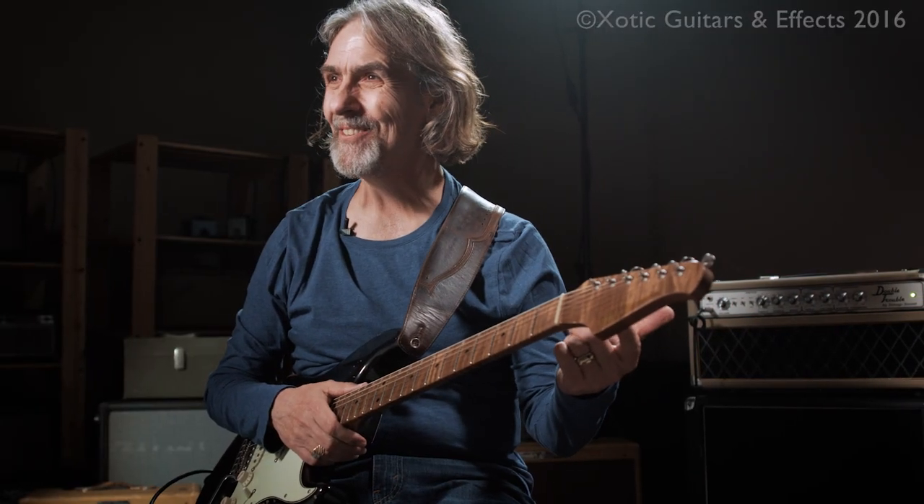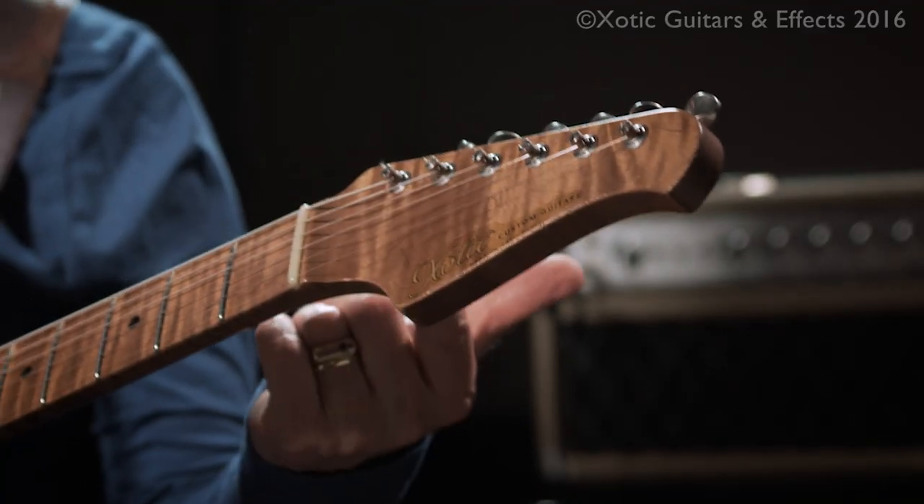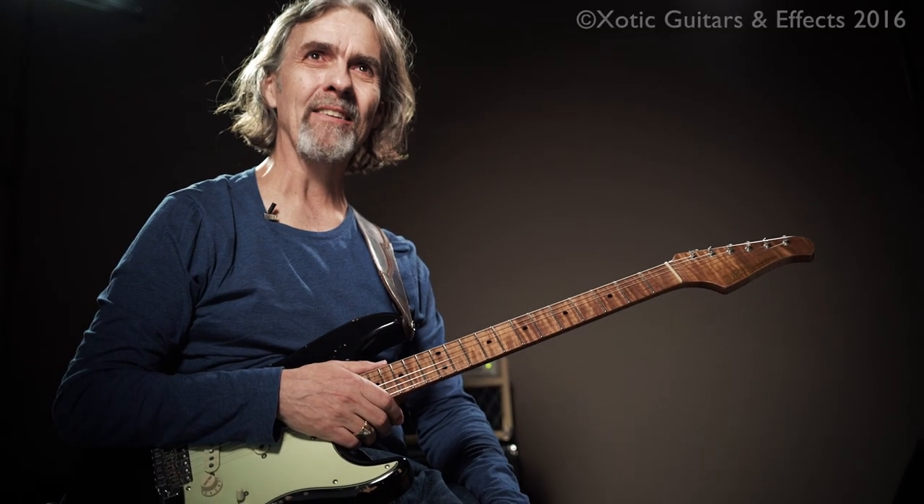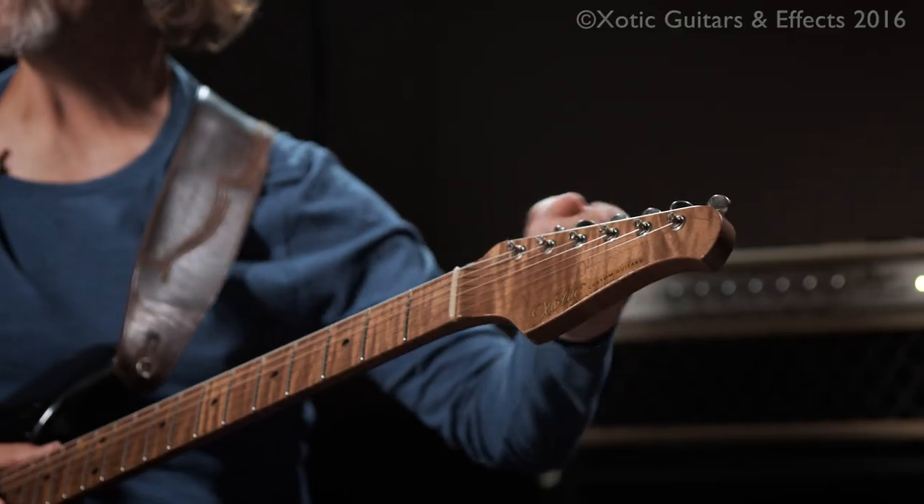There are so many aspects of the guitar that were just so impressive to me, not the least of which was these tuners — the locking tuners. They told me those are locking tuners, and I said no, they're not, they're just regular. But when I saw how it worked, it was just amazing. And you can really change strings fast with these as well.